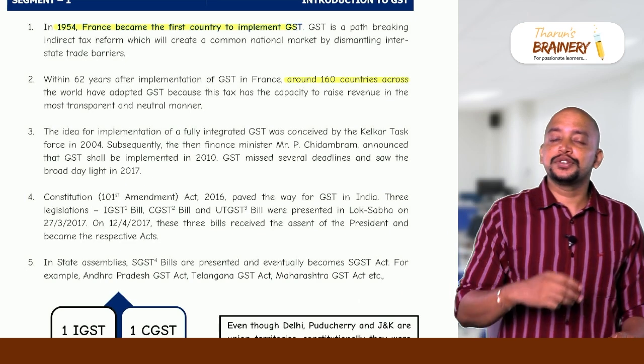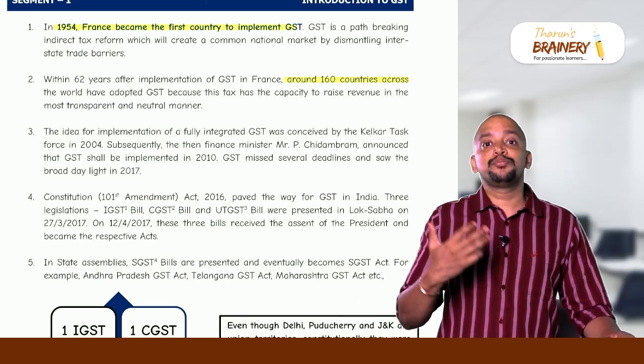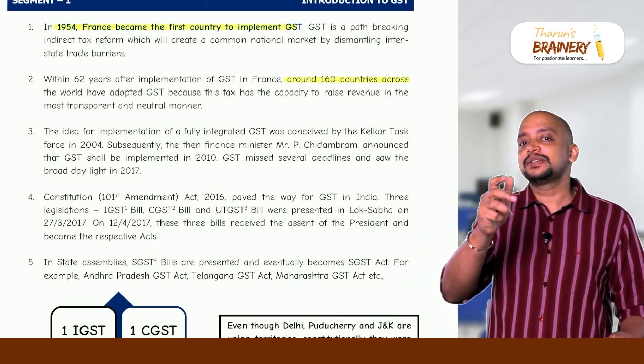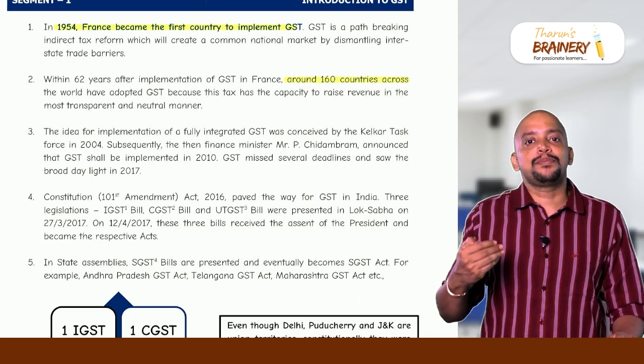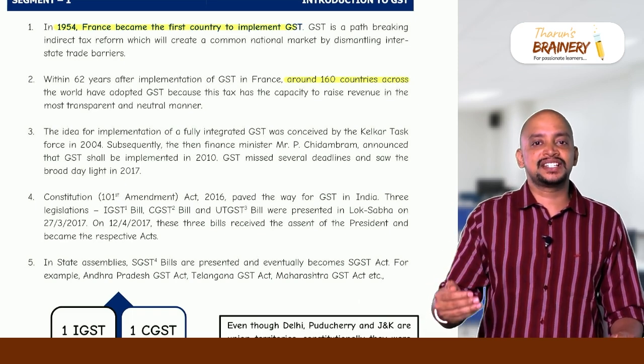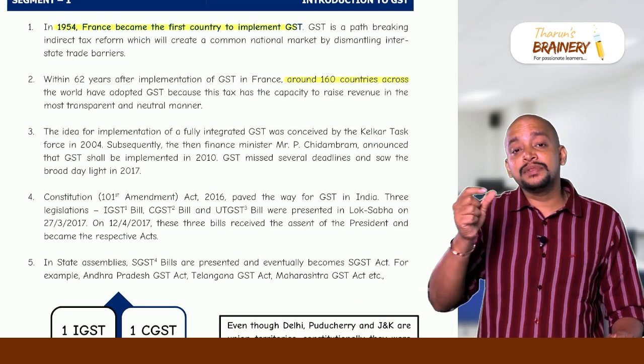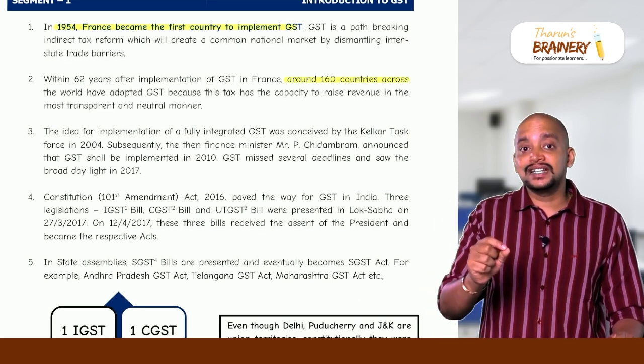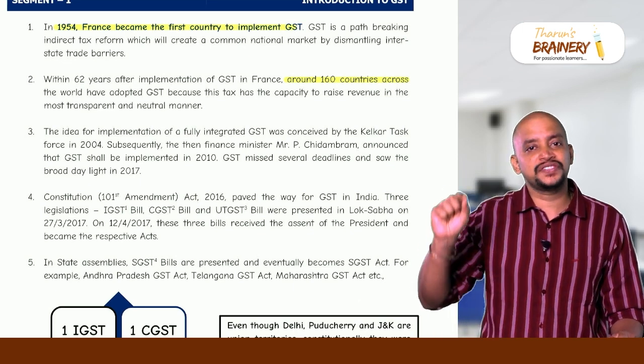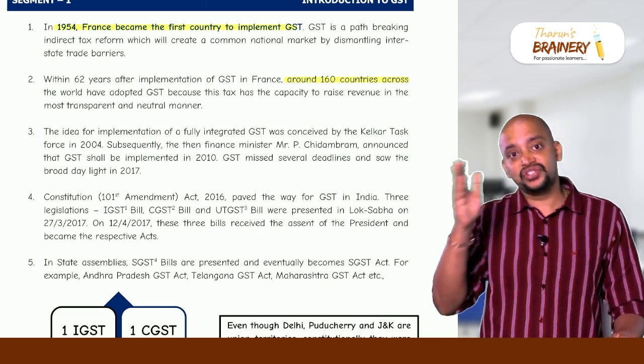So even in customs duty, what was the taxable event? So import or export. What is the taxable event in case of GST? Supply of goods or services or both. So what is the meaning of this supply? It is defined in section 7 of CGST Act. That is our next chapter.